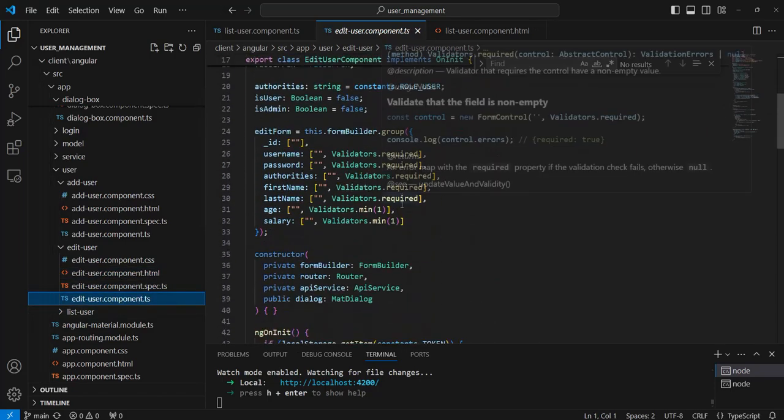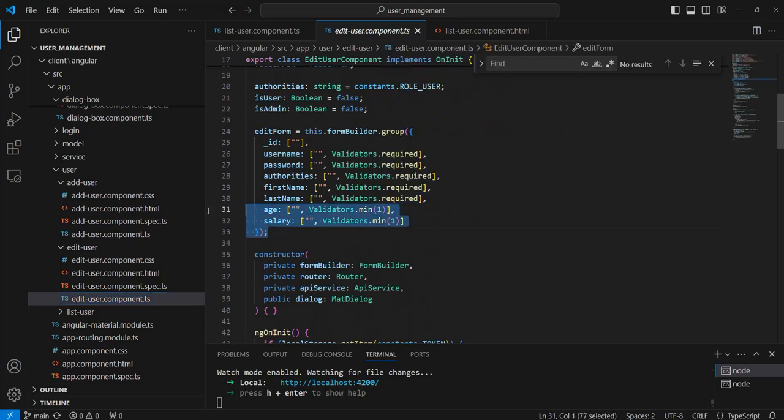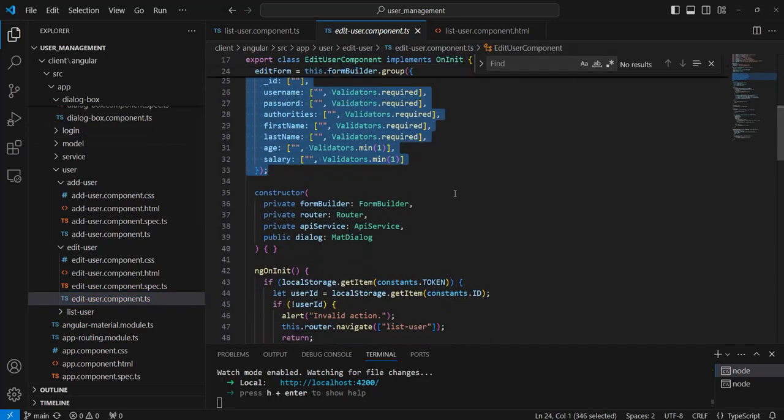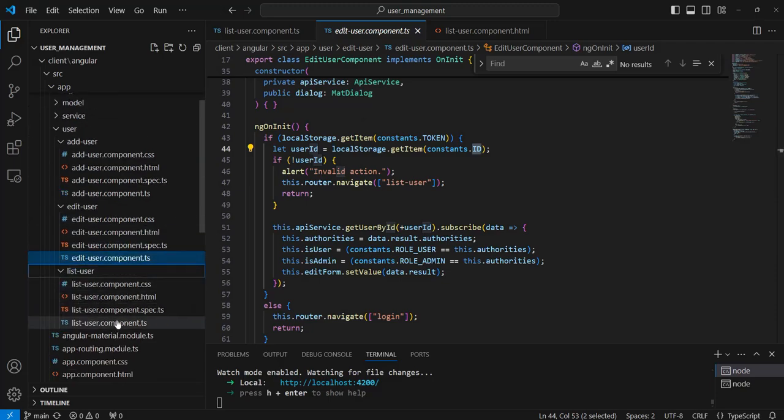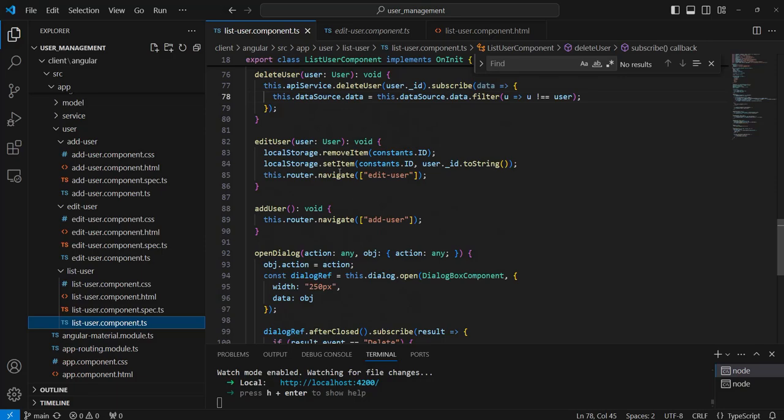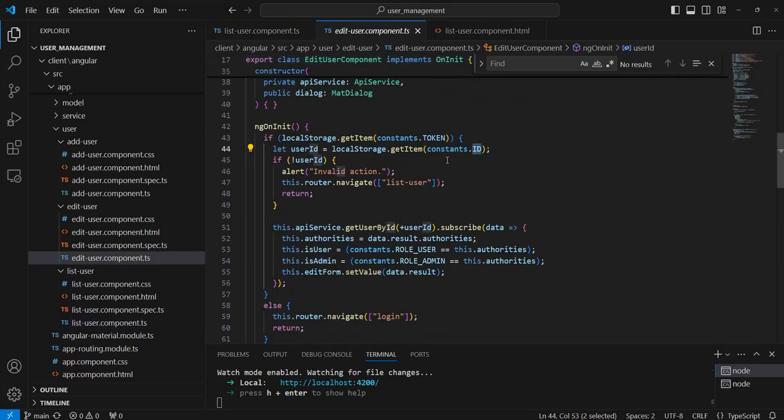And similar thing in the edit, of course, initially the form needs to be loaded, and let's see how that's happening. That's happening in the constructor, as you can see. Again, standard code, it first checks if the user session is valid. If it's valid, if you recall, from the list, when someone was clicking on edit, it was passing an ID, and this is that ID that it's getting from the storage, right? So again, just to refresh your memory, if you go back to the list user TS, whenever edit user is being called, it is capturing the current ID and setting it into this constant storage. And that's how it is retrieving that information, right?